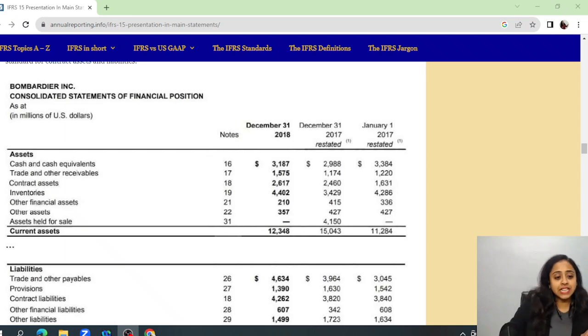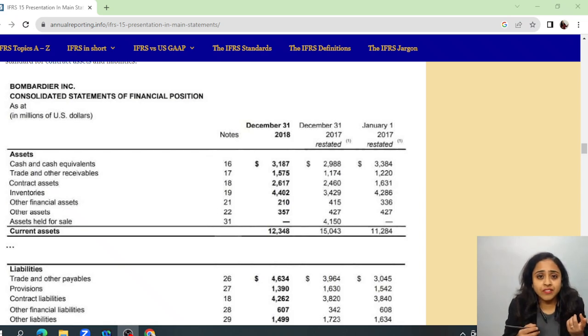Okay, so firstly, on the asset side, you can see there is trade and other receivables and contract asset. Now, there are multiple questions that are asked repeatedly, and they ask what is the difference between them? Can we club them and record as one figure? If not, then what is the basis on which this particular bifurcation is made and presented in the balance sheet separately? Let's deal with them.